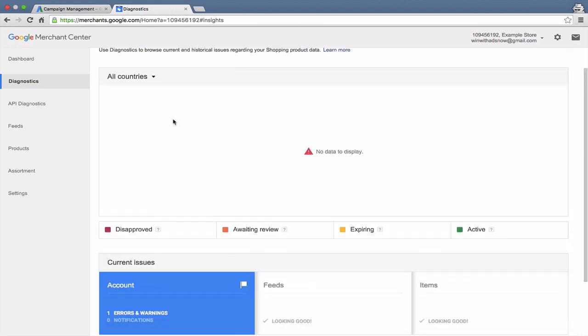And then here, in this big box right here, once you start to upload a feed, it will show you a graph of your daily history, and it'll show you kind of day by day how many products you have approved, how many are disapproved, how many are pending review, so you can get a sense for kind of what your product feed is doing. And if you see a jump in, say, disapproved products, you can take a look at your data and figure out what the problem is and fix it.